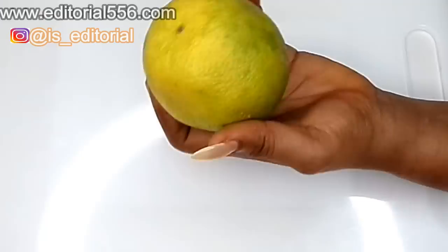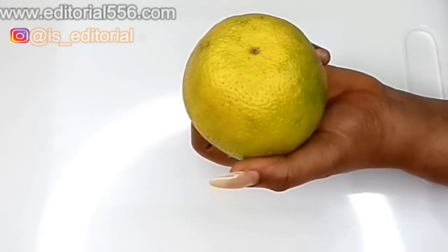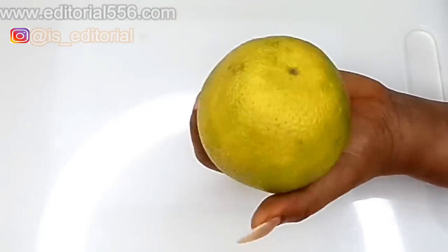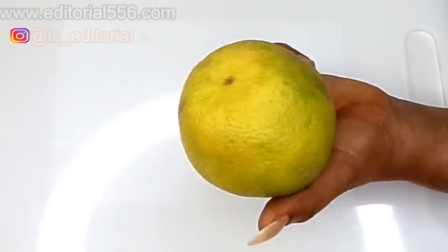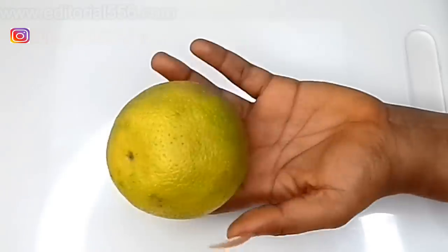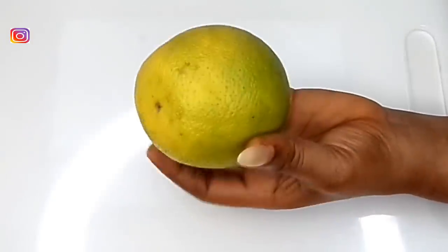And then we're going to be needing orange. Now orange is loaded with vitamin C and amino acids. This helps to leave the skin looking toned, brighter, and even clear. Orange has a high content of citric acid, which aids in skin exfoliation and helps to dry out acne, improving the overall look of your skin. Orange peel has a higher content of vitamin C than the orange itself. So using orange with baking soda would evenly help to glow your dull skin.